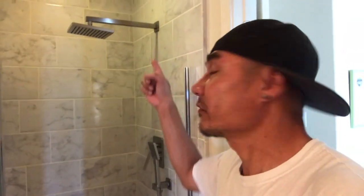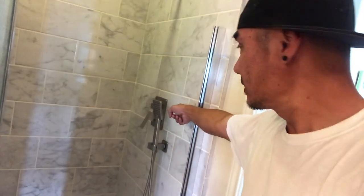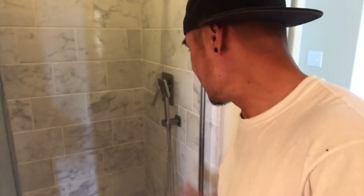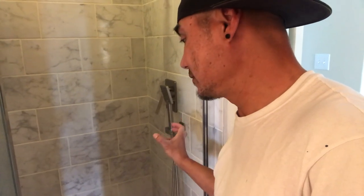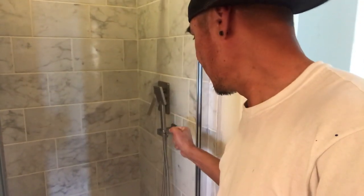It's perfect. The next job that I did was to put in the shower valves right there. We got the rain shower and the shower valve as well, and also the hand shower, which needed a little bit of adjustment because I forgot to measure the female adapter inside and it had a little bit of shortage, but I got it done, and it's connected right now. What I gotta do is just turn the water on and test it. So let's see what happens. And that's pretty much it, man.